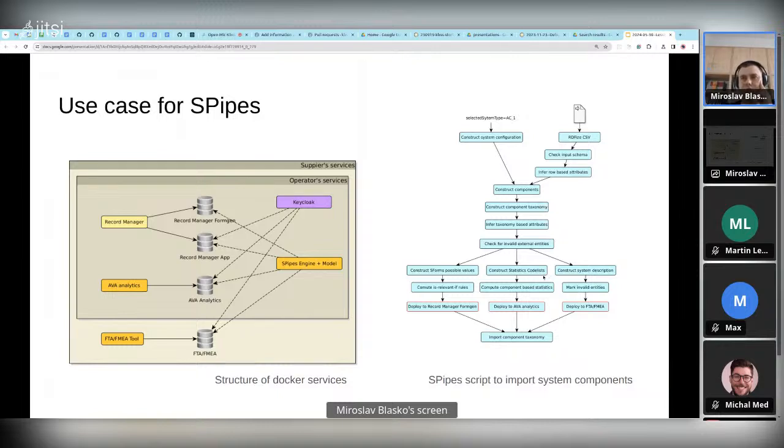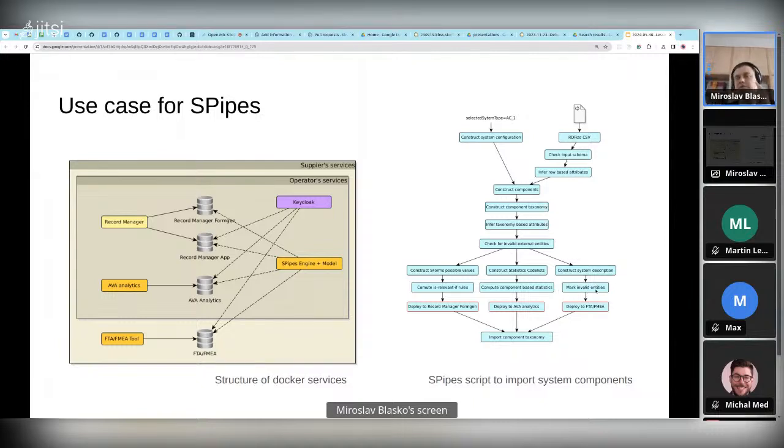So the code lists or possible values look different. And then we need to construct a system description for the FTA tool. We need to describe not only the components, but their functions, failures, and so on.